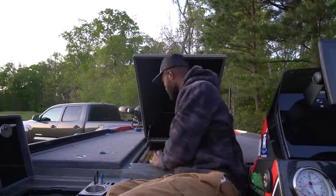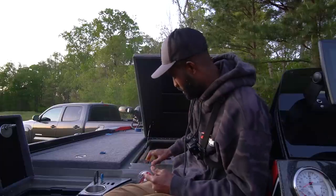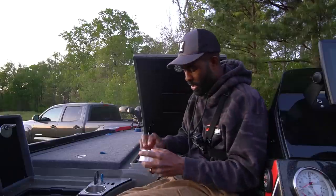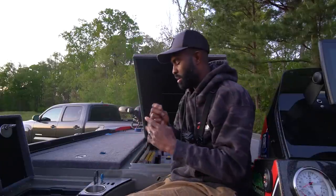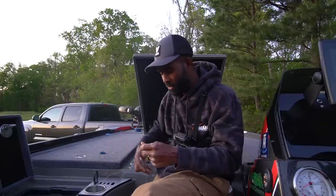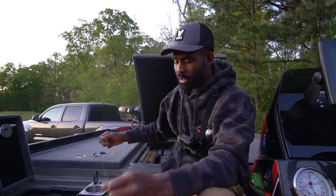I'm going to tie this to 10 pound test Strike King ProGrade fluorocarbon. How much leader material do you need? Here's how I measure it: I grab one end and pull my hands apart — one, then I hold the center and pull again. However many feet that is, that's how much I use. I pull it out one time and hold the center, pull again — that's my leader length.